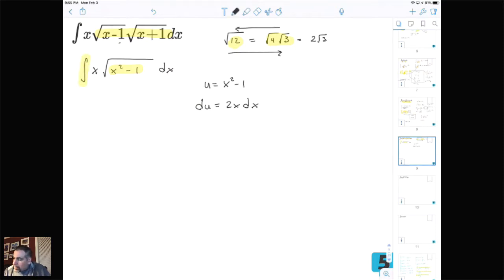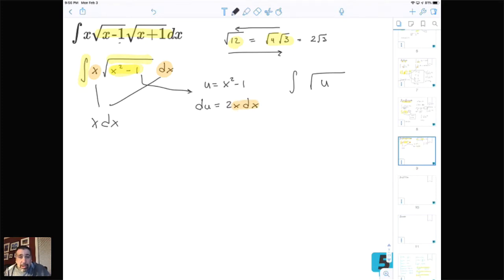I want to bring over my integral symbol first. I want to bring over this square root next, and that can just come in because it's a function. I want to bring over that inside function of x squared minus 1, but that has to come in through this way, and it's going to enter as u. So now I've got a couple of spare parts left over. I've got my x and my dx. So I'm thinking again, how can I bring those over together? And what I'm seeing is my x dx right there.